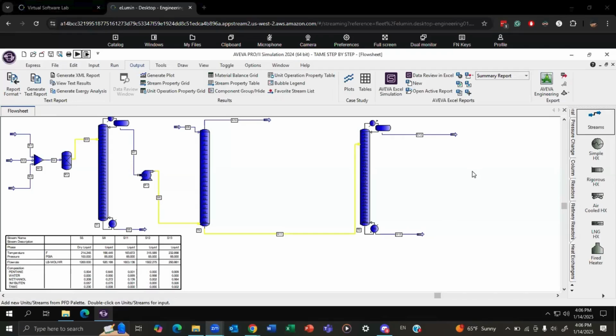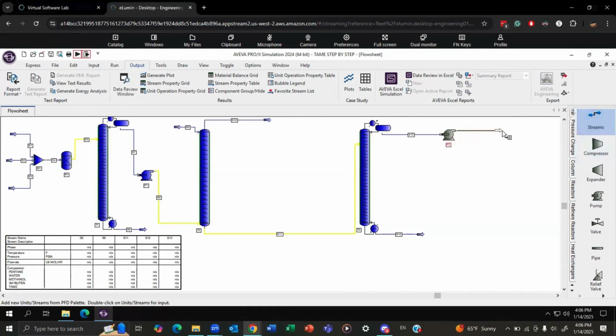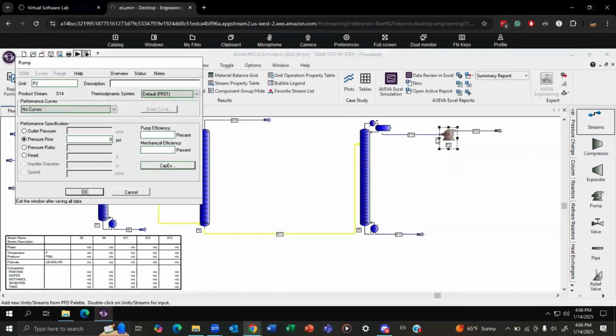The top product of the methanol recovery column, which is stream 13, is the recycled methanol, and it's currently at 85 psi and 232.896 degrees Fahrenheit, which is shown in the stream property table. We need to add a pump and a heat exchanger to reach our target pressure and temperature of 100 psi and 80 degrees Fahrenheit. So we'll first add a pump. We'll connect stream 13 to the pump inlet and stream 14 to the pump outlet. We'll specify the pump outlet pressure to be 100 psi, and we'll change the thermodynamic system to NRTL.